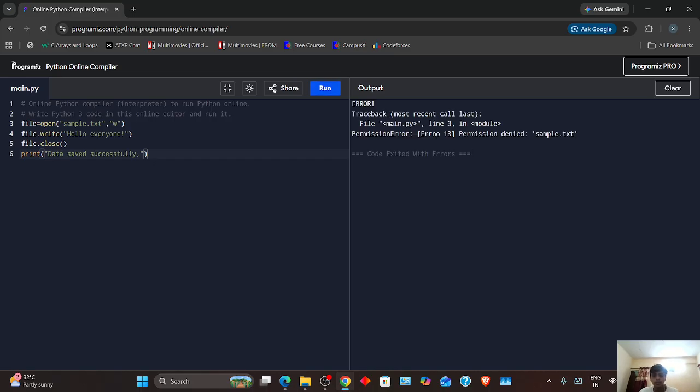Like this. There is a syntax error in line number 3, permission denied for sample.txt. Because there is no file like sample.txt in our file system, it shows permission denied, but actually it works properly.